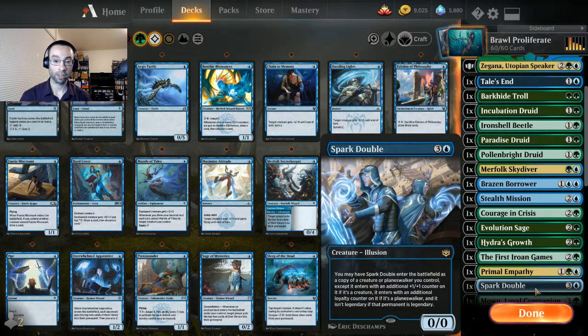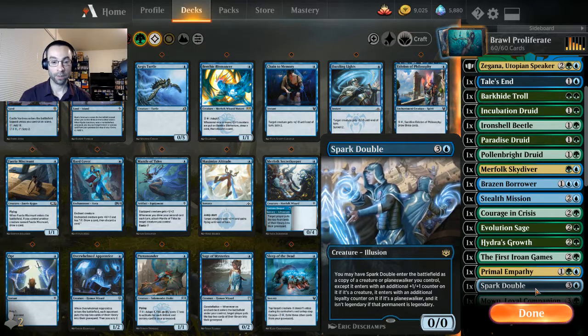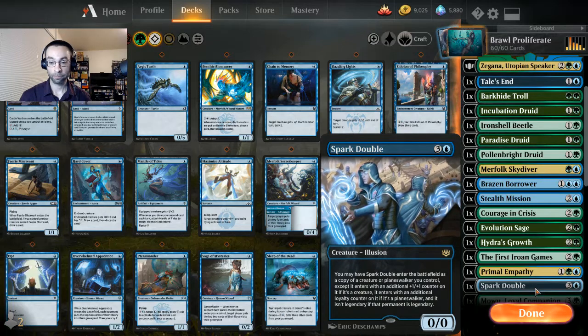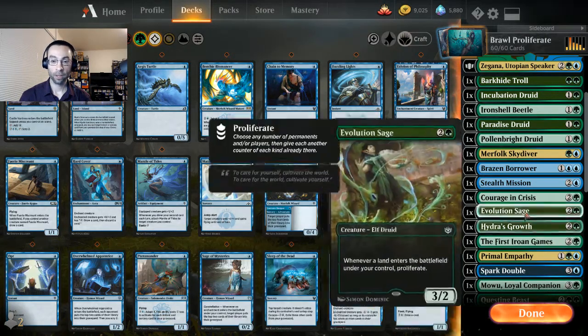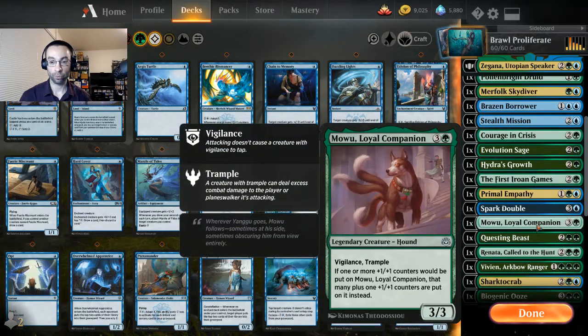Spark Double, of course, comes in as a copy of any creature you control or planeswalker on the battlefield, and comes in with an additional +1/+1 counter on it if it's a creature. So it fits fantastic with our proliferation strategy. And Mowu, a 3/3 Vigilance Trample for 4 mana. However, if one or more +1/+1 counters would be put on Mowu, put that many plus one more. So if you get 2 +1/+1 counters on it, you get 3 instead. So that obviously works great with Hydra's Growth. Evolution Sage is pretty insane. Like Mowu is just an all-star here, and then the Vigilance as well, so you can just attack into it with no consequence.